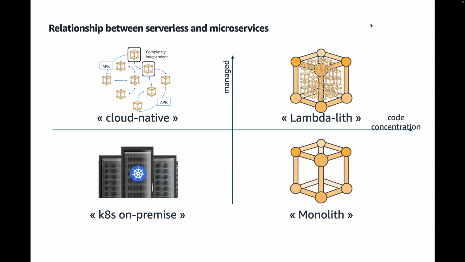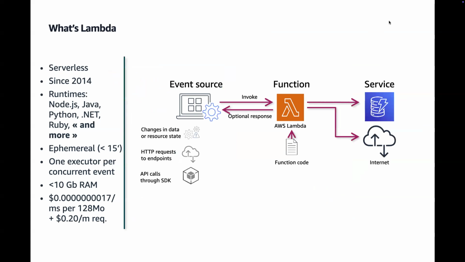And at the end of the talk, I will share a link to a podcast. It's in French by Sébastien Stormac. And you can actually hear about a company that's called Trezor. And Trezor, they host a full bank in serverless, and specifically, they use Lambda functions and PHP code using Bref. So let's switch to that.